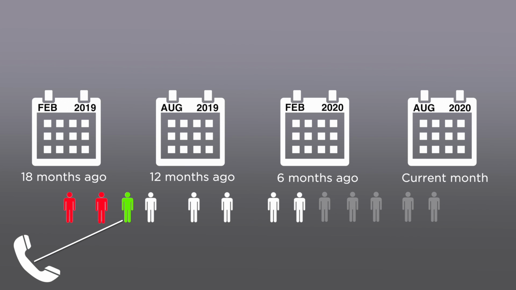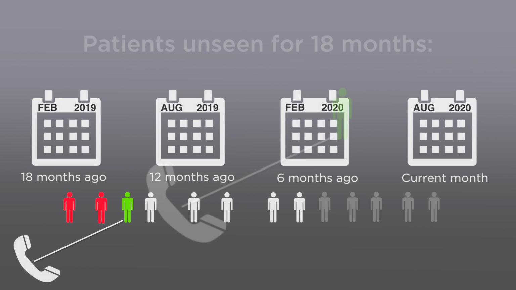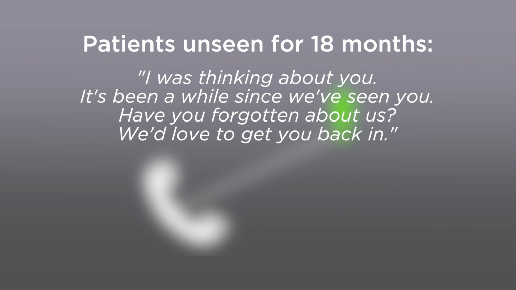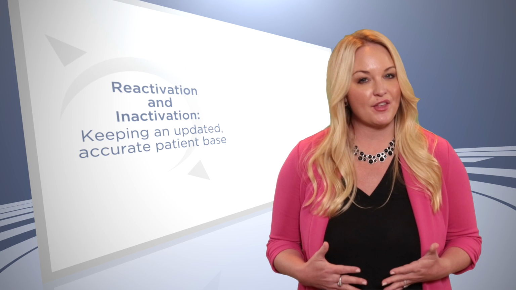So you've found a patient who was last in 18 months ago, and you reach them by phone. You can simply say, "Mrs. Jones, I was thinking about you. It's been a while since we've seen you. Have you forgotten about us? We'd love to get you back in." It could be that easy, but you might find they have other reasons.